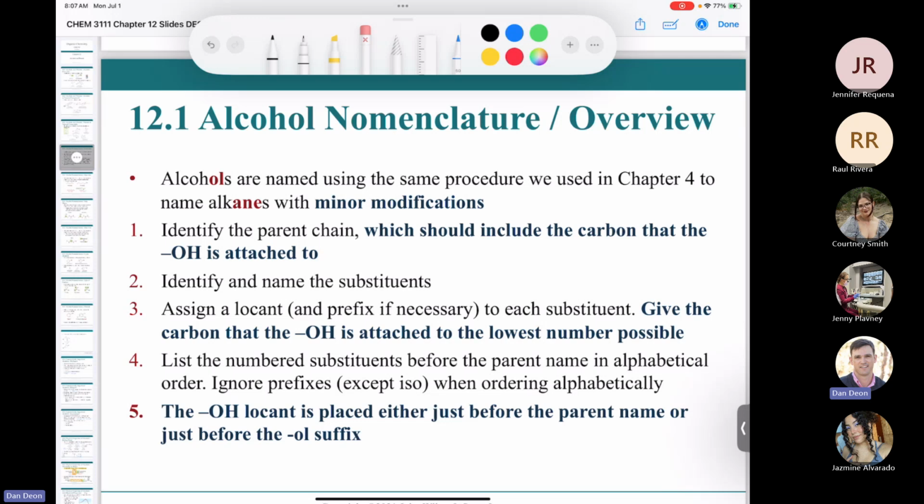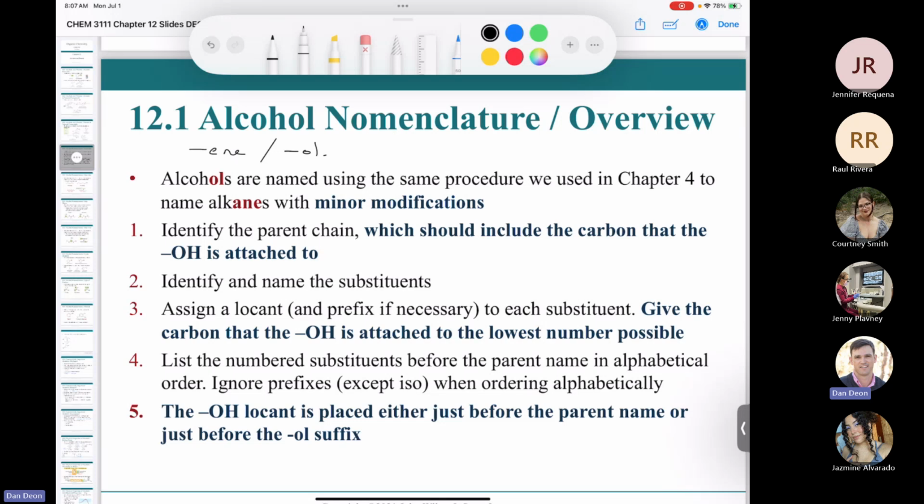And don't get stressed out about it, because when I show you the rules on this page, you're going to see how all the rules that apply to naming alkenes and alkynes apply to naming alcohols. The only difference is, let's say you were naming an alkene, how does your name always end? It ends with "ene," right? But when we're naming an alcohol, the end of the name is going to end with "ol." That is it. So again, if you can name an alkane, an alkyne, or an alkene, you can name an alcohol, my friend.